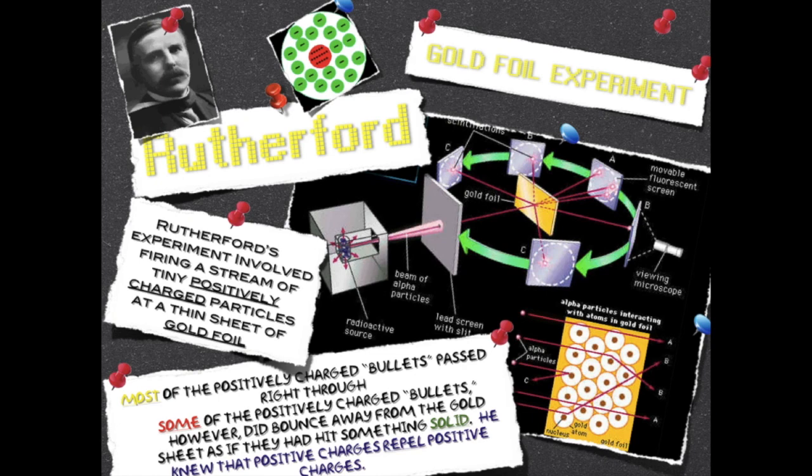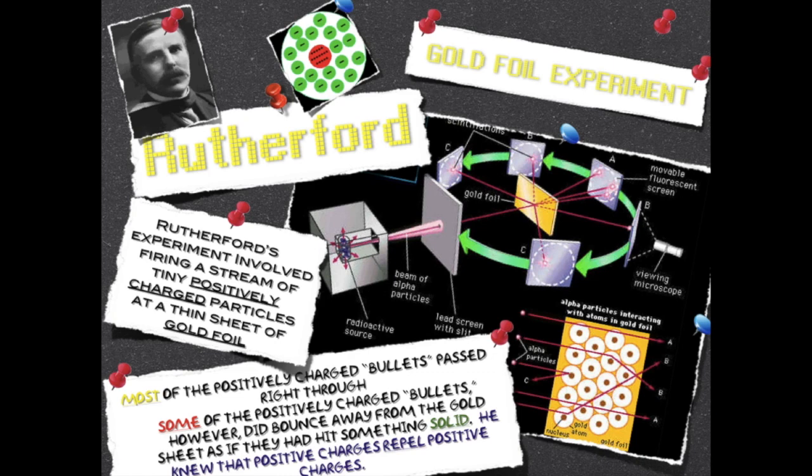So this experiment proved that the protons, the positive parts, were actually in the nucleus. Instead of being negative and then in a mixture of positive, he thought that there was some positive center, like a nucleus. Okay. Now we do know that there are also neutrons in the nucleus, and neutrons do not have a charge.